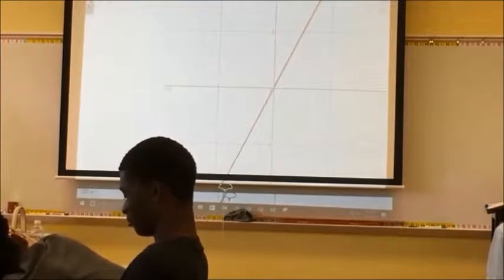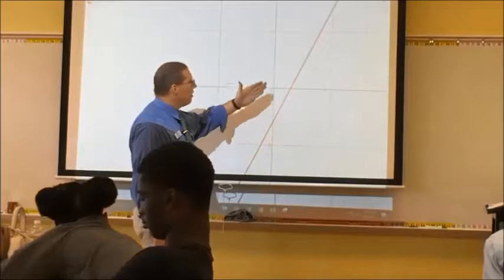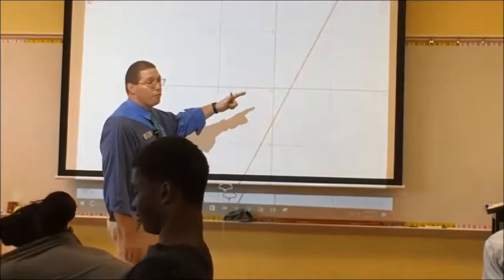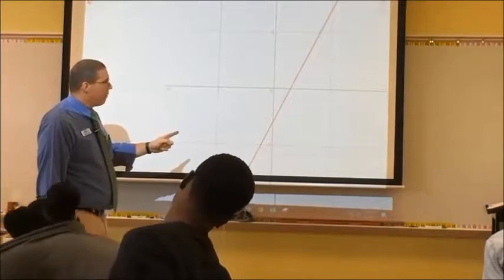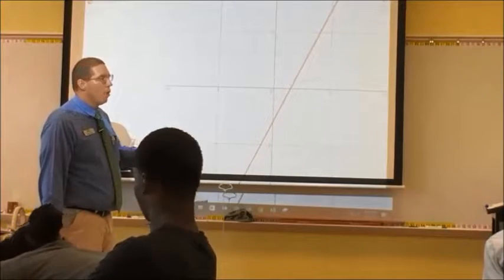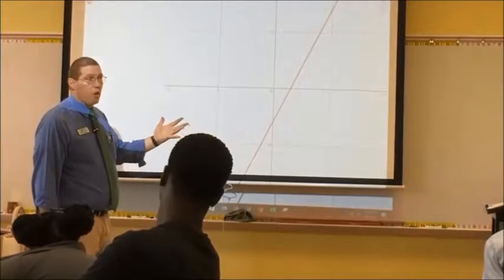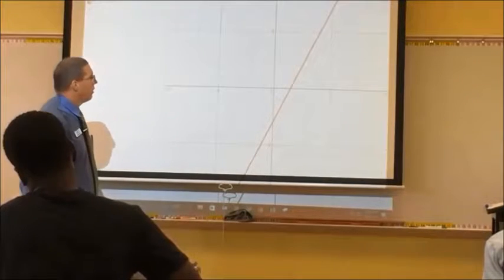Let's say I have y equals 2x minus 3. So this is the line y equals 2x minus 3. Now, one of the things you're going to do in your homework is you have to be able to look at a graph and identify the equation of the line in slope-intercept form based on just looking at the graph. So, how could we start to know what the equation is here?